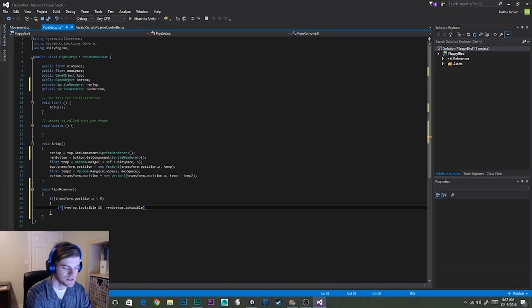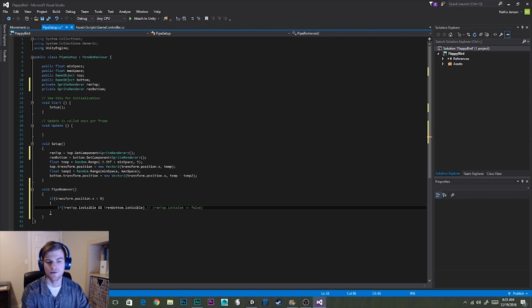And so this is the same as writing an if statement that's like this: ren top dot is visible is equal to false.